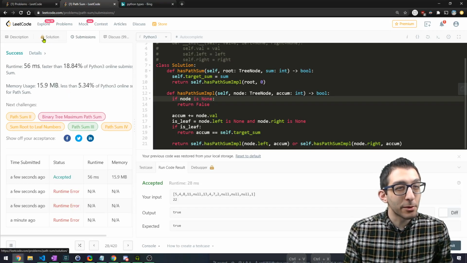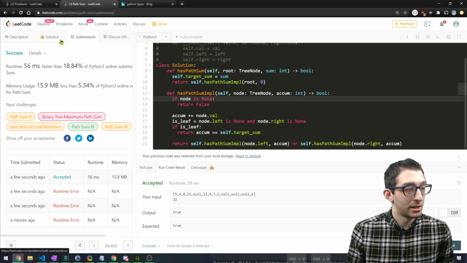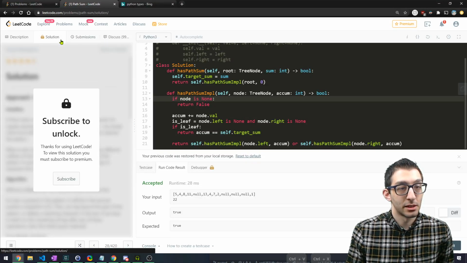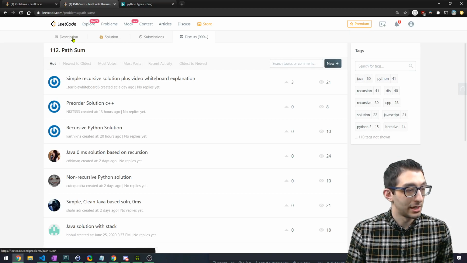This one's locked as well. We weren't running into this earlier. Is it because I'm doing too many problems? I don't want to spend money on this site. Is it this one solution that's locked, or is it just that I've gone through too many? I don't know.